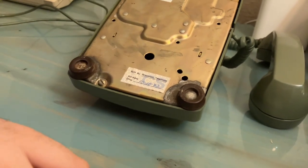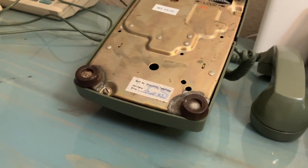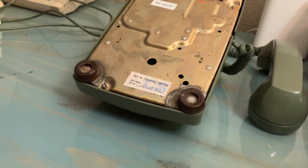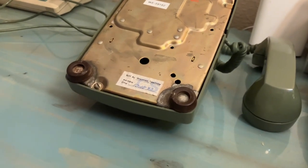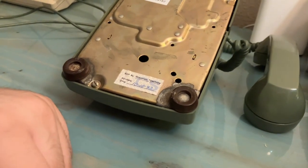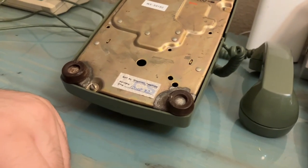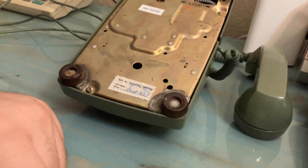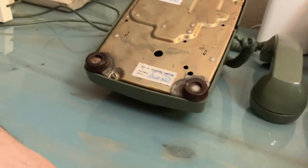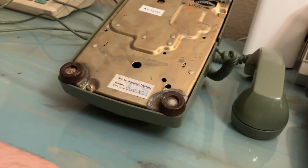But this phone lived its entire life. I don't know about manufacturing. I don't remember where the Western Electric plants were. I think they were in New Jersey and that area, the Northeast, which is where I'm from actually, but I digress. But this tells me that this phone pretty much lived its entire life in Wisconsin. And when I purchased it, it also came from Wisconsin. I believe Appleton? I don't remember. So this phone didn't really move around very much.